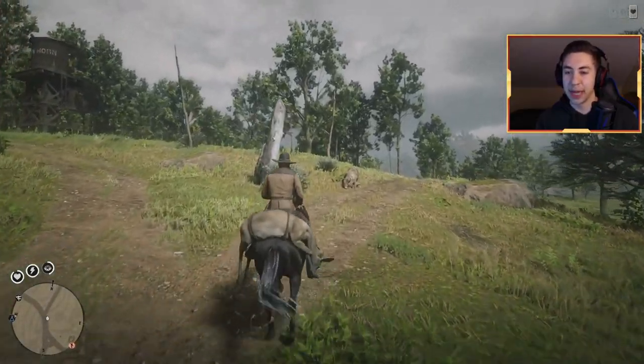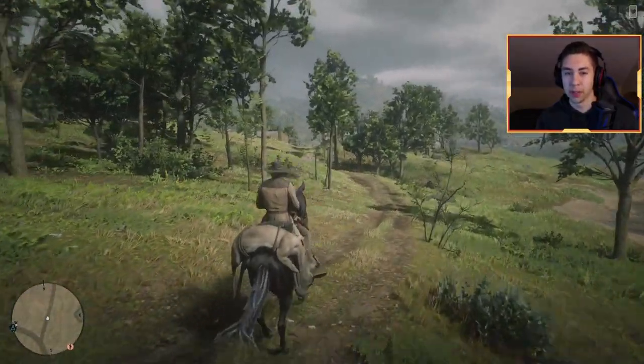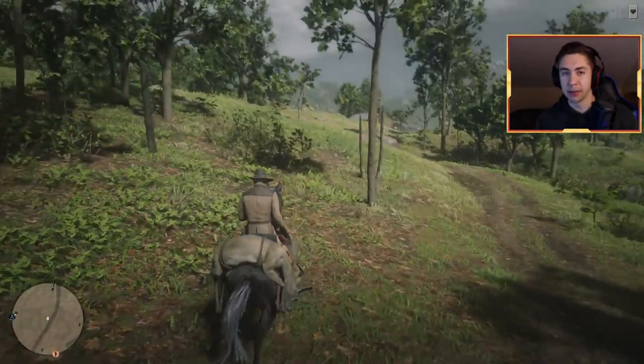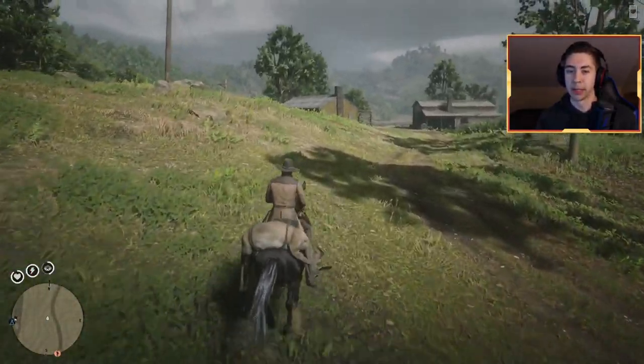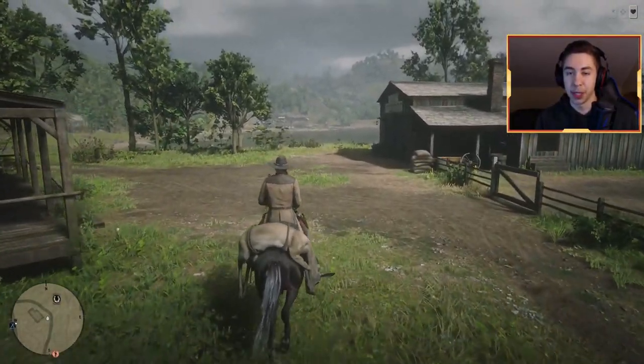Now, once you guys have your dynamite, you're going to want to go and get yourself an animal carcass. You can find them all over. It's pretty simple. Near this Van Horn Trading Post in general, there's a bunch of deer. So you guys should have no trouble finding a carcass. Now, once you have the carcass, you're going to want to head over to a fishing spot to have a lot of fish in the area.